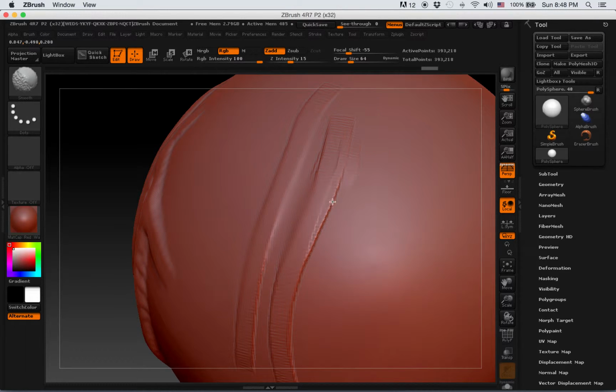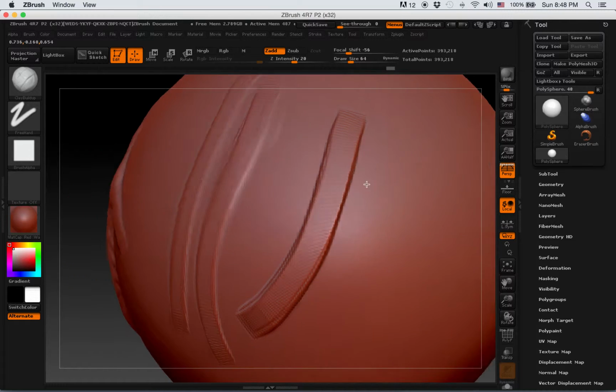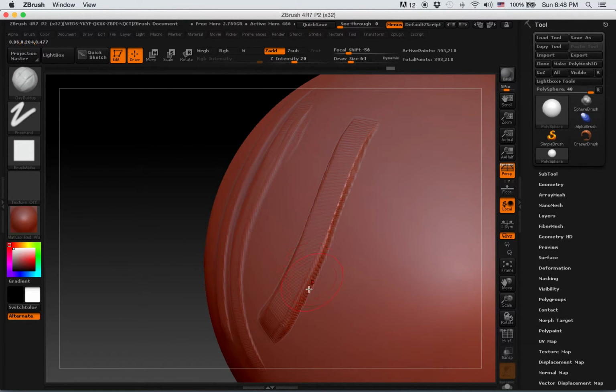So now I'm polishing the clay using the smooth brush, and it's not destroying my contours. Notice that when I use the clay buildup, I'm getting this very sharp effect. I don't really want these sharp lines, but I do want to keep the sharpness. So anytime you press shift, you go to the smooth brush, and your brush turns blue. Let me press S to make this a little bit smaller.